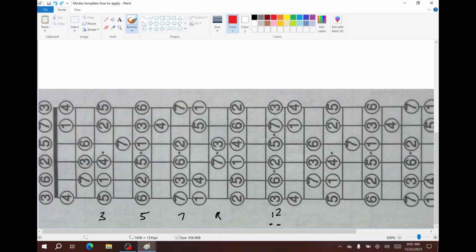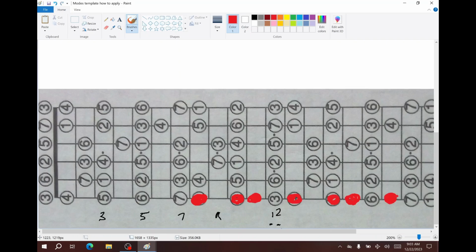So you have a root, a 2nd, see there's a 3, but we're going to go down to the flat 3. When you flatten a note, it goes lower. When you sharpen a note, it goes higher. That is it. So we have a flat 3, we have a 4, we have a 5, we have a flat 6, and we have a flat 7. That is the minor scale. I'm sure some of you recognize that one.